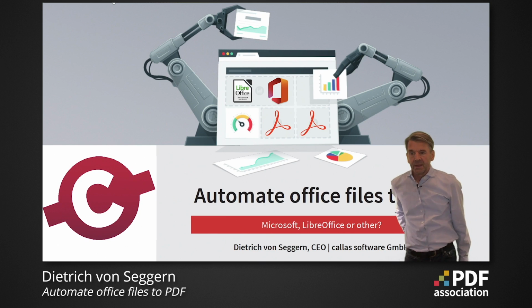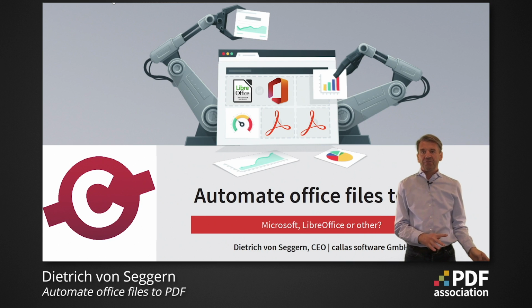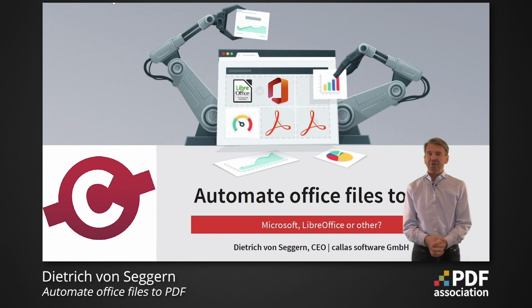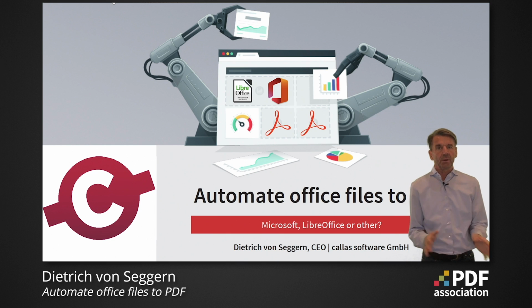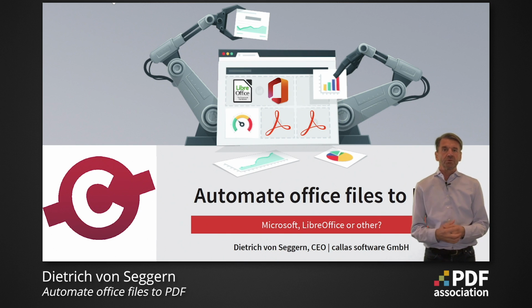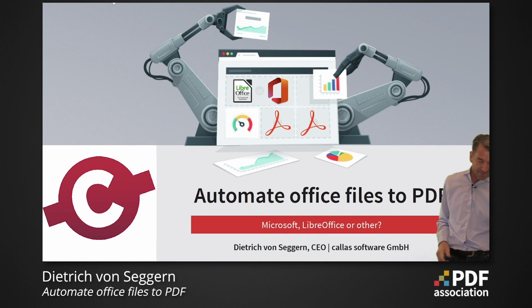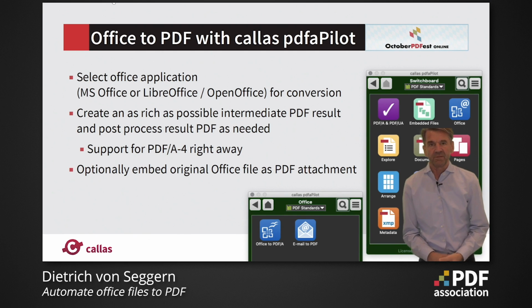So now that we have looked into Office conversion to PDF in a more theoretical approach and at the different applications, and understood a little bit what is important and what we have to look at when it comes to particular applications, let's have a look at one of such applications, which happens to be ours from Callas Software, and which happens to have the name callas-pdfaPilot.